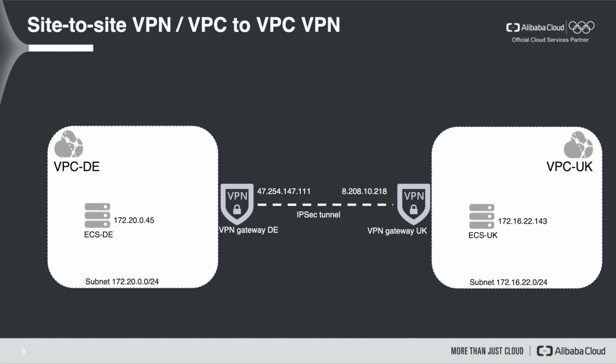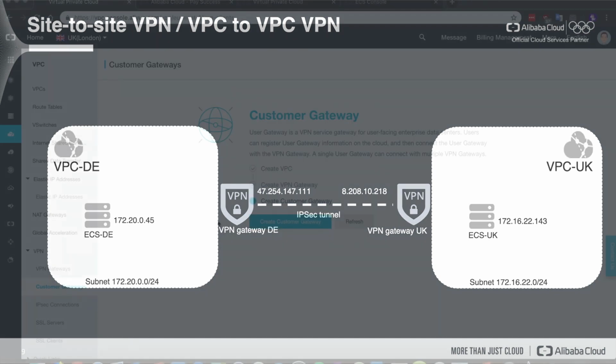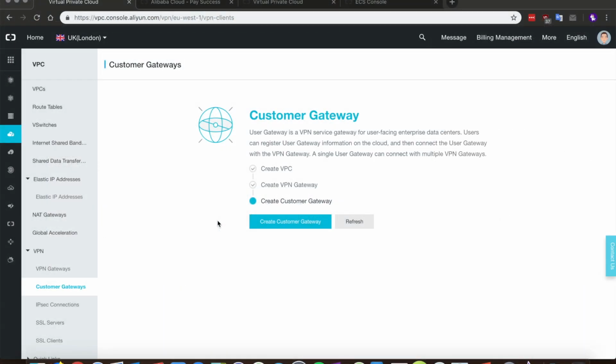On each side, we have to create so-called customer gateway. Customer gateway will be the public IP interface from the German VPC. Let's create it. Let's do the same configuration in Germany. Click Create Customer Gateway.